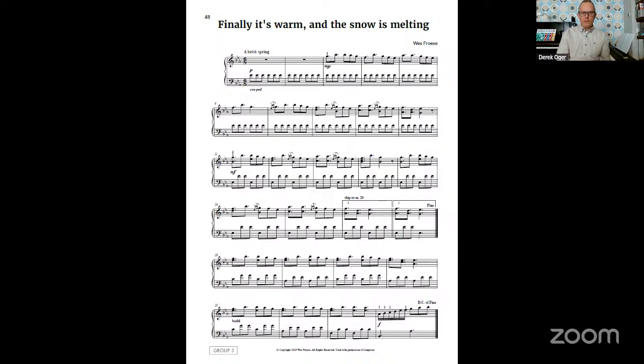Well, lots of fun to play. Tricky in the right hand, some of these little decorations is really going to challenge students if they're 4 and 5. So I think it's really good to develop finger 4-5 independence, this piece, especially if they were to play it brisk like that. I think that's more the way he wants it.